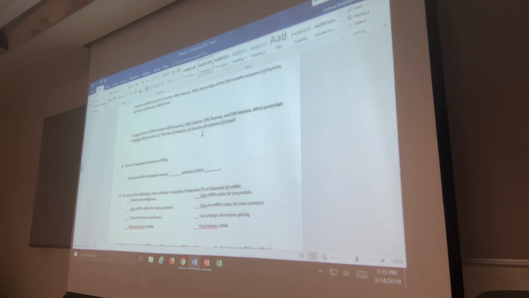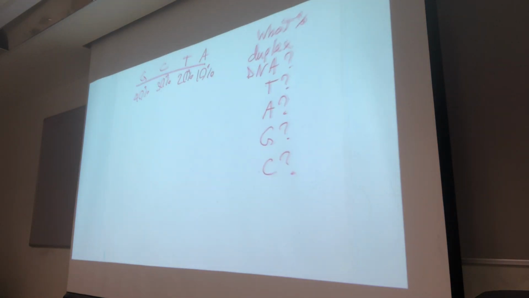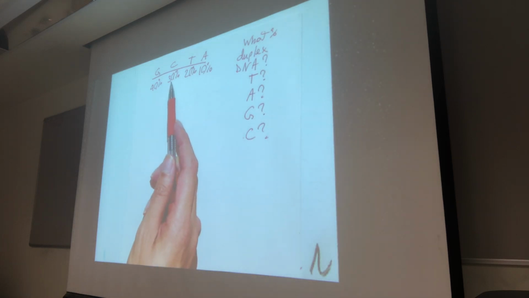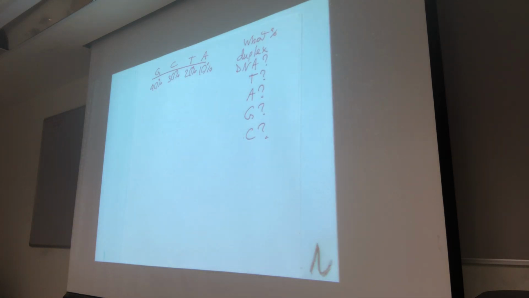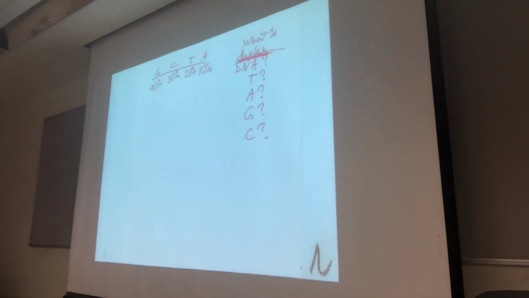Okay, so the question was simply, they give you the percentage base composition of single-stranded DNA. The problem would tell you in a word problem format that in single-stranded DNA it was 40% G, 30% C, 20% T, and 10% A. Then the question asks what percentage of duplex DNA is either one of these? They won't ask for all four, but they'll ask for either T, A, G, or C.